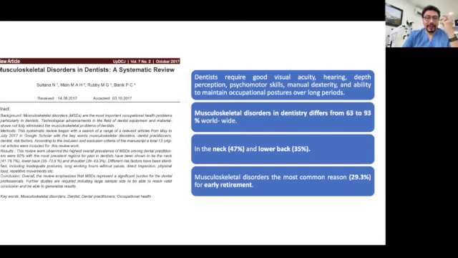What are the most affected areas? The lower back and the neck. And we already saw some examples of why these two areas are the most affected. We are constantly moving and doing repetitive movements in those areas, and in the shoulders as well. Sultana is also reporting an early retirement in almost 30% of the dental practitioners. And the microscope definitely is going to help us to reduce that number.